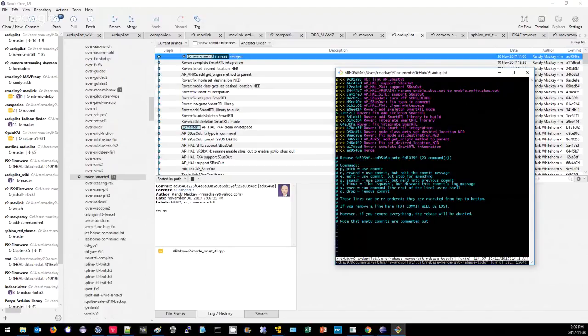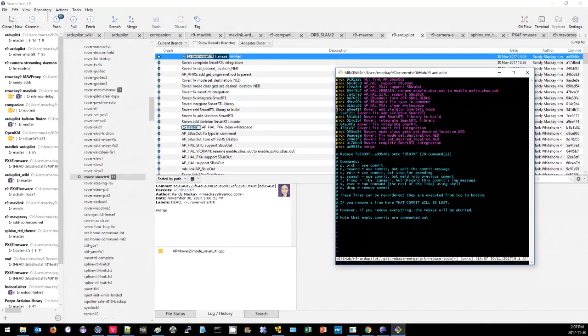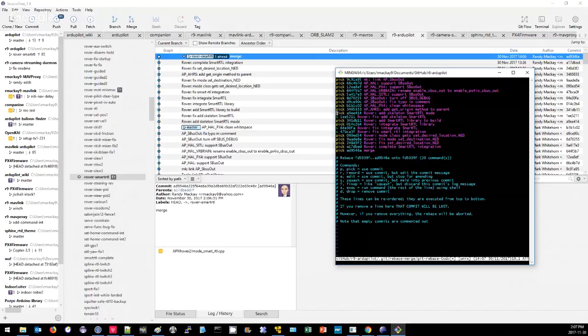Let's squish this. That's okay. That's way back at the beginning. Plus fixes. Set destination. Ned.